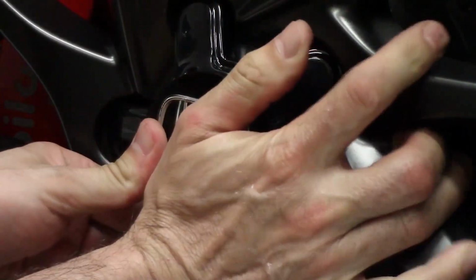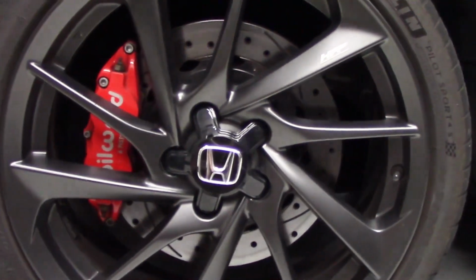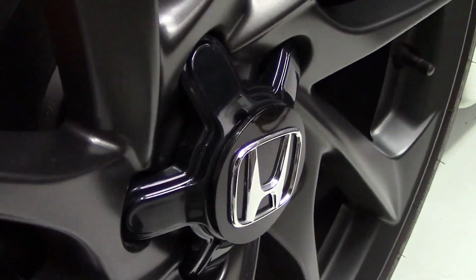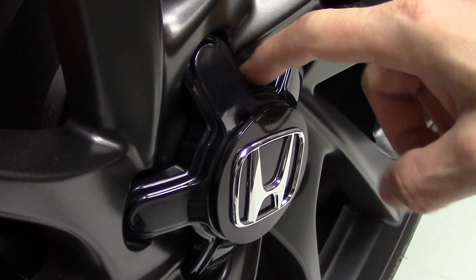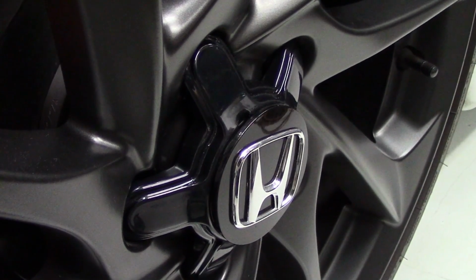Reinstall the center cap into the cover plate, and at first glance it could almost be factory equipment. I think these things look pretty cool, and getting a bit closer you'll notice the tight fit of the cover plate. There's not a lot of space to get a tool in there to pry them off, and the rims would be damaged in the process, drastically reducing their resale value, which kind of defeats the whole purpose of stealing them.